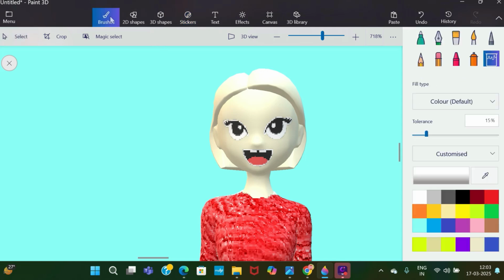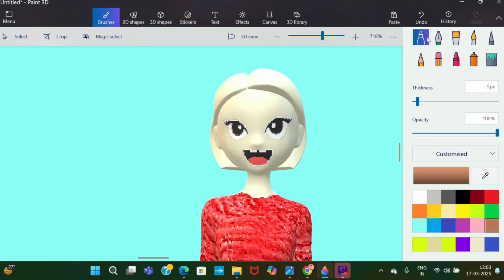Now we just have to go to brushes to edit her hair. Go up here. There. In the end, this is going to look super good, and that's a promise. Okay, come on. There. It's looking pretty good so far.